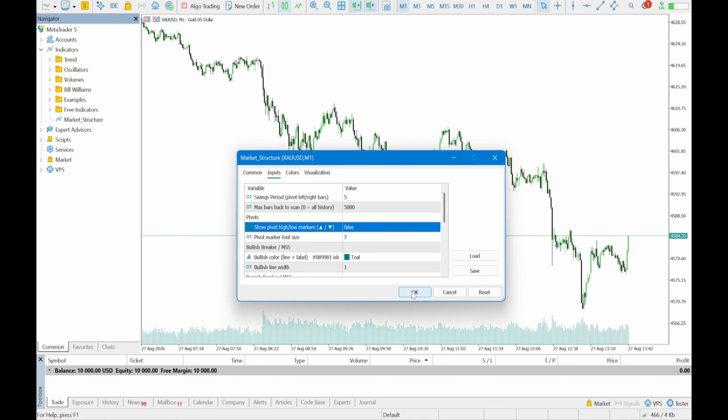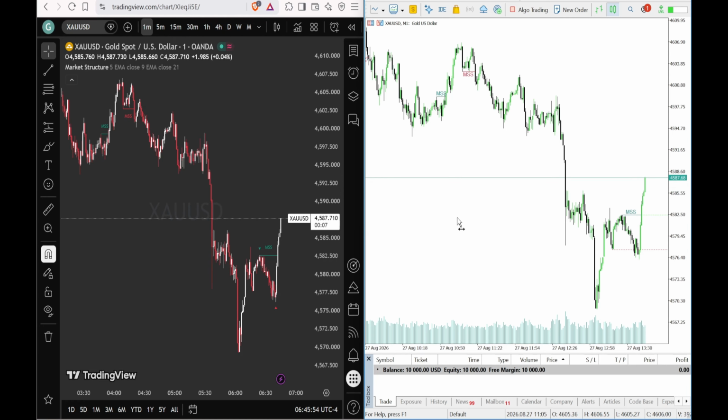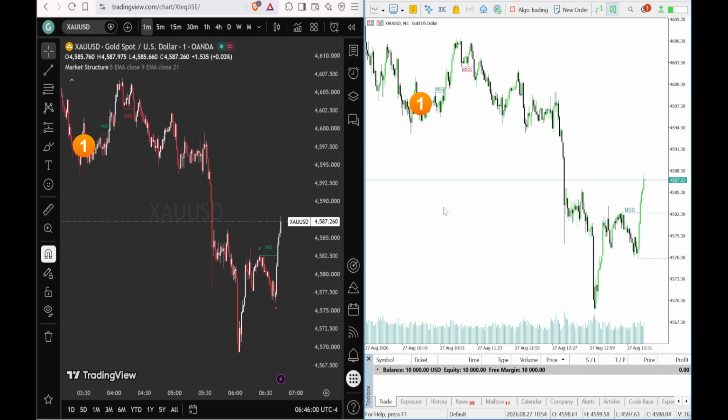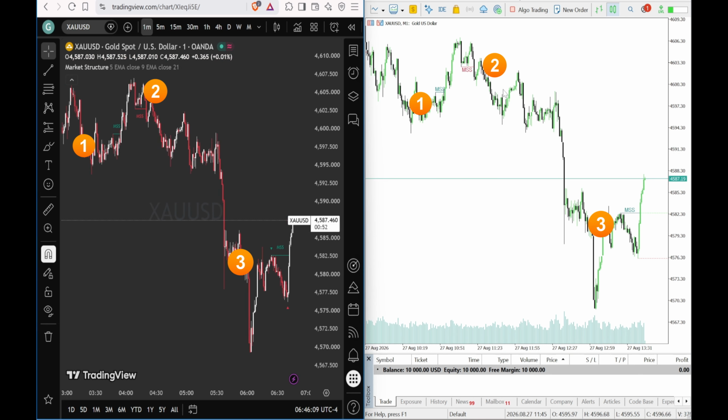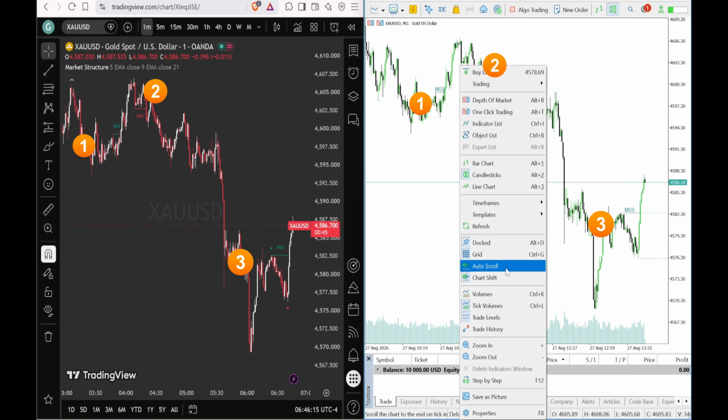Now comes the important part, checking whether the converted indicator actually behaves like my original TradingView version. I'll compare what I'm seeing in MetaTrader with my original indicator in TradingView and check whether the market structure lines, swing points, break of structure labels, and other elements are appearing where I expect them to. A successful compilation doesn't necessarily mean the conversion is perfect. If something is plotting incorrectly or the logic doesn't match my original indicator, I can go back to Claude, explain what's different, and continue refining the MQL5 code.